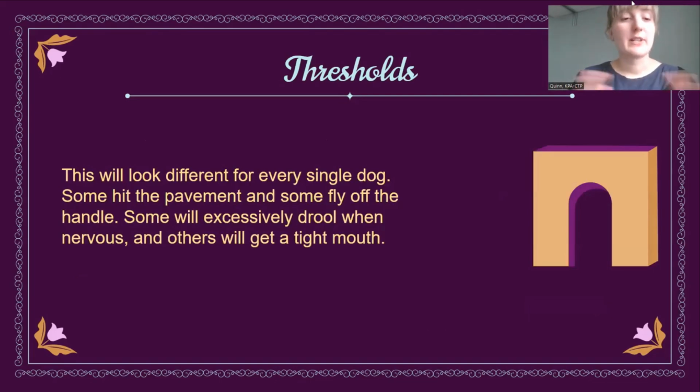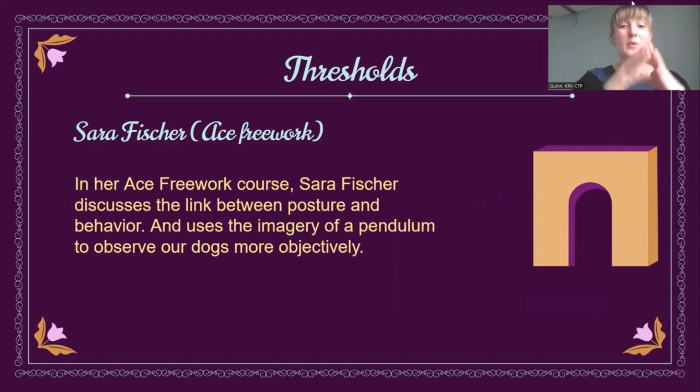And this will look different for every dog. Some dogs hit the pavement and some fly off the handle. Every dog will handle stress a little differently. This is why I'm going to show you how to use a certain technique that's a little more general. We're not going to talk about specific body language behaviors. We're going to make it very general so that it fits every dog.